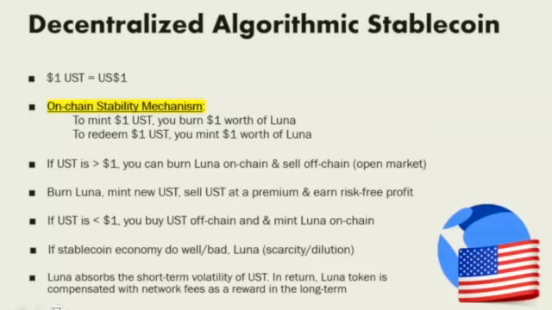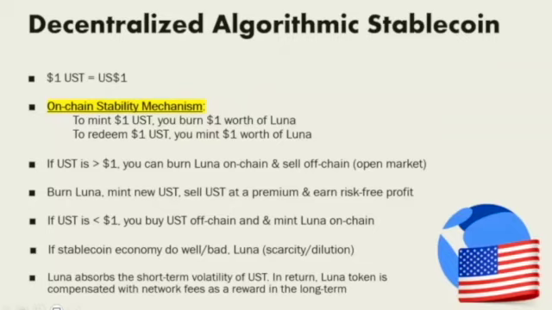And how you do it is you burn Luna on chain for $1. So remember the rule here is you can burn $1 worth of Luna to create $1 worth of UST. And since UST is selling at $1.05, then you can make a risk-free profit, right? So let's say you burn 100 Luna, you create $100 of UST, and then you sell it at the exchange for $105. So in that way, you profit from this risk-free arbitrage difference. This is the process: burn Luna, mint new UST, then you sell it off-chain, then you earn this risk-free profit.